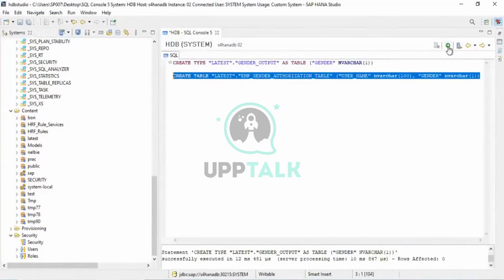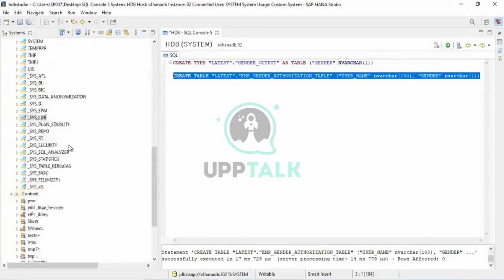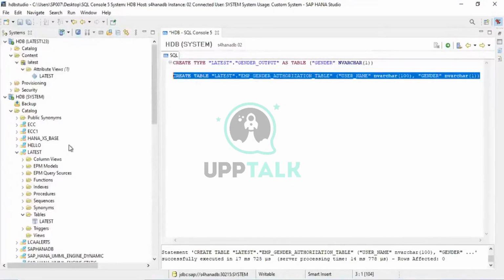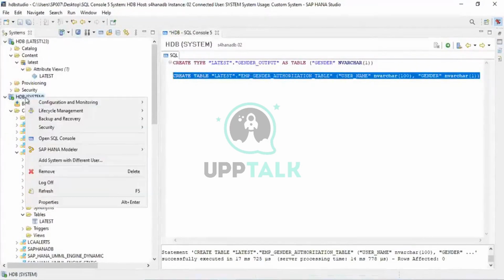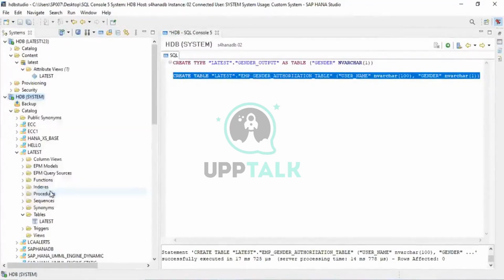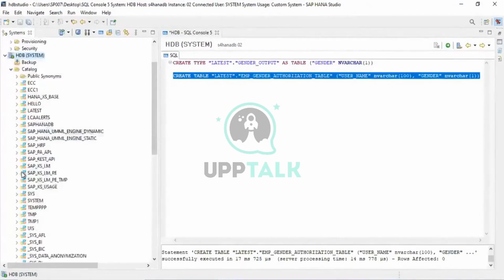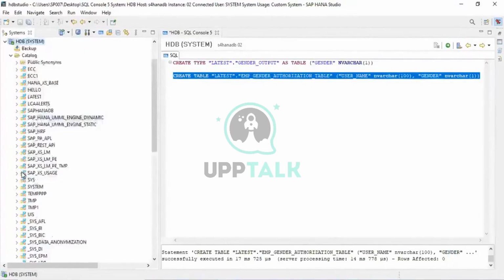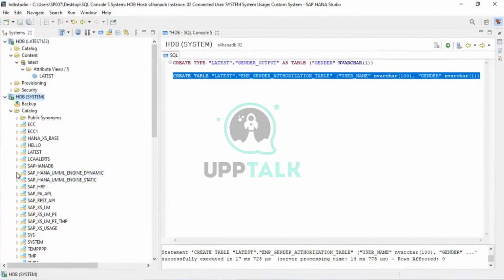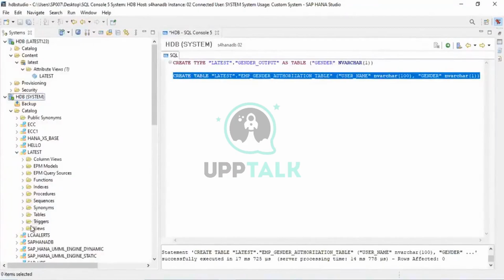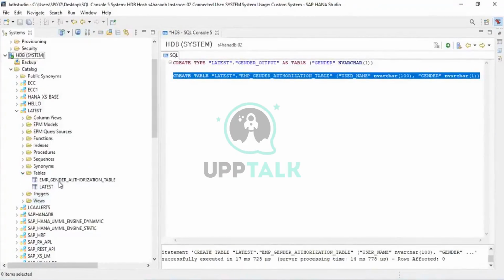That is it. The table has been created. Let us refresh this. Our table got created, which is employee gender authorization table.